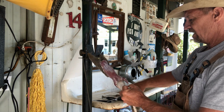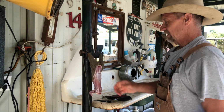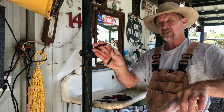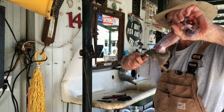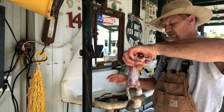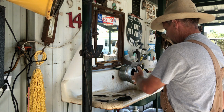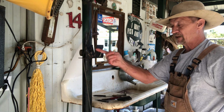Take your side cutters, cut his legs off. And this is where I go on and cut his head off. Clean my hand on my rag good so it ain't got hair, and I grab this squirrel just like that. And this is where these good heavy duty fish skinners come in. You can grab him just like this, and you can just pull it down. See, I ain't never had to lay my squirrel back down or hanging back up. Then I can cut his legs off. Throw him in the water. That's why it's quicker for me to do it that way instead of flipping him over, hanging his head.